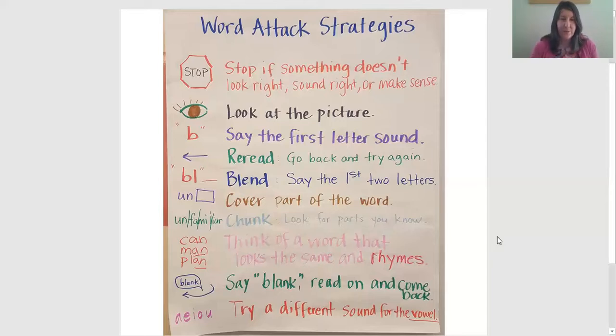Okay, so we're going to dive into the chunking strategy, and I'm going to talk a little bit more about that so that it can help you with longer, bigger words. That chunking strategy, sometimes called chunky monkey, is really helpful when we come to those 3-4 syllable words that look really long. It's a great strategy to help you break it into manageable parts.